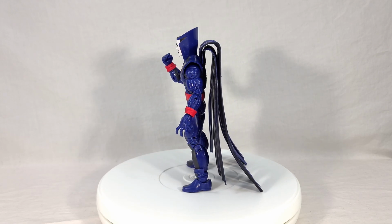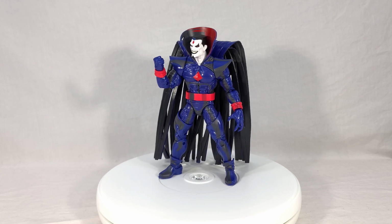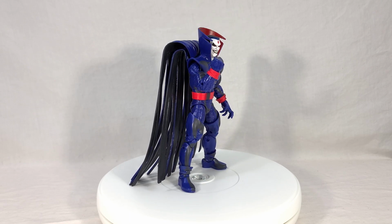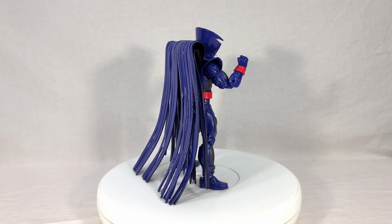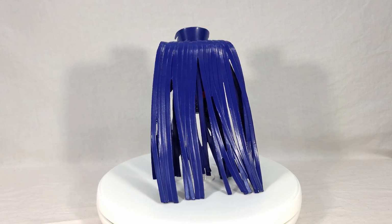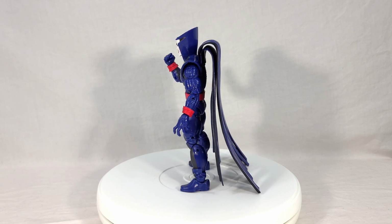And obviously it's going to come down to you and your collecting priorities and all that. But I do think there's enough different about this guy as far as his coloration, because he is quite differently colored than the original. I actually had to go back and look at pictures of the old one just to really get a feel for how much they actually changed his colors around. I mean, overall it's still the same. He's got white skin and black hair. He's got a mostly blue outfit. But the shades used, the placement used, facial markings, the added red, all that stuff, it does make him quite different looking. So even though he is just a recolor, he is a pretty significantly changed recolor.